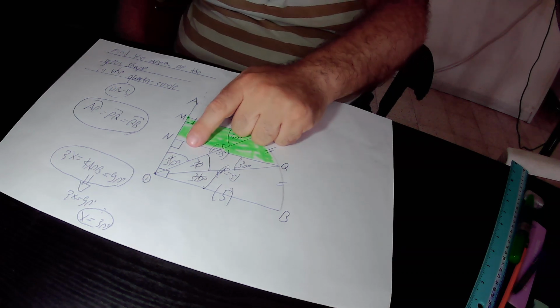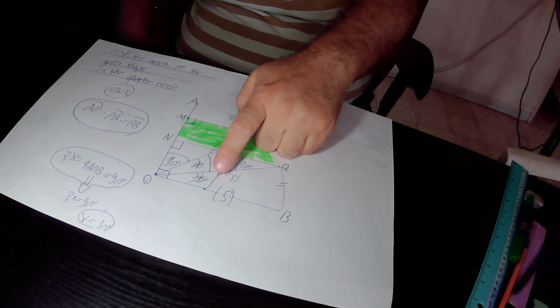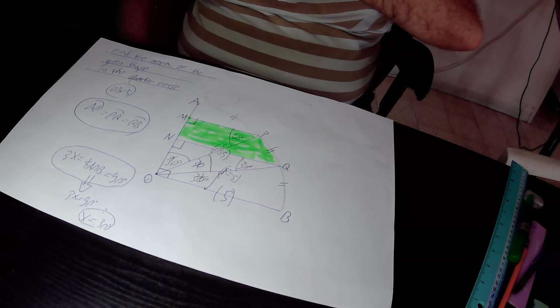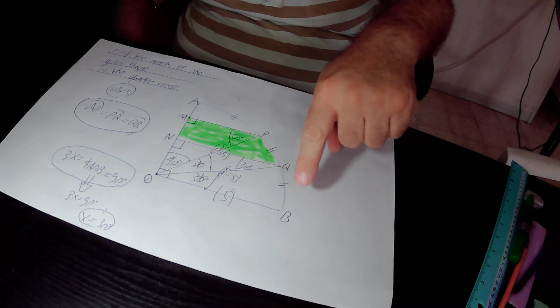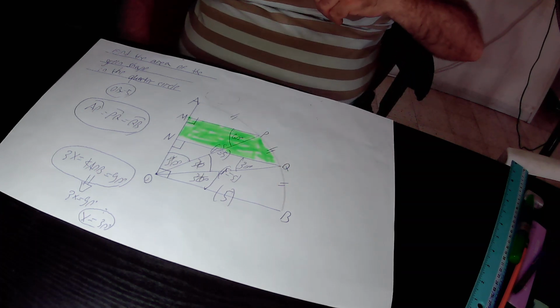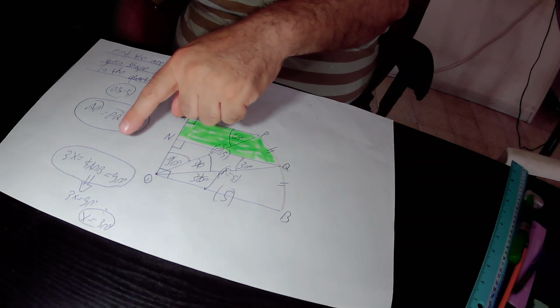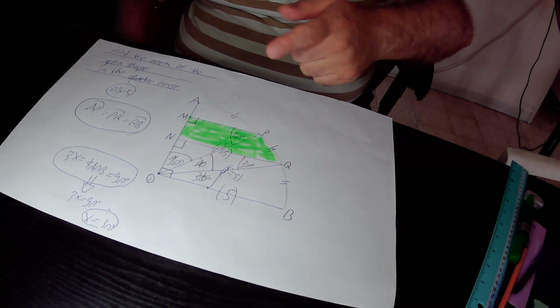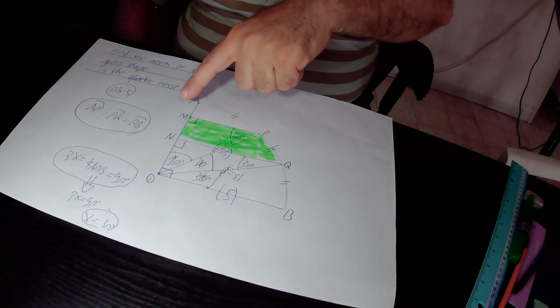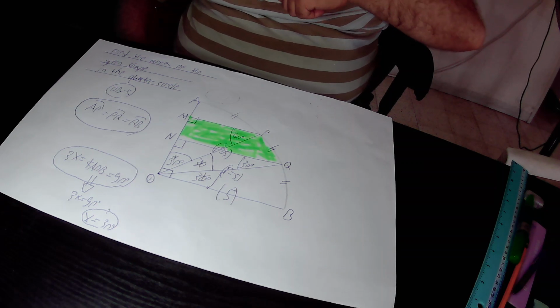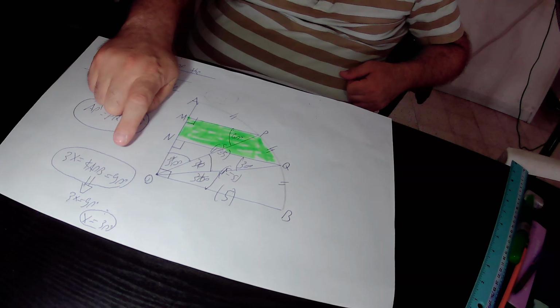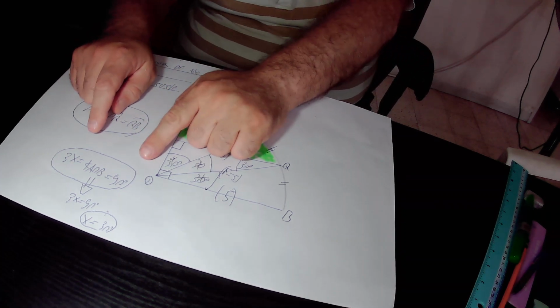So x plus x plus x, that is 3x in total, equals angle AOB. It is very easy to see that angle AOB equals x plus x plus x. So from one side, angle AOB equals 3x. From the other side, angle AOB is a right angle. Why is angle AOB a right angle? Because AOB is a quarter circle. And from this equation, 3x equals angle AOB equals 90 degrees. We derive that 3x equals 90 degrees.